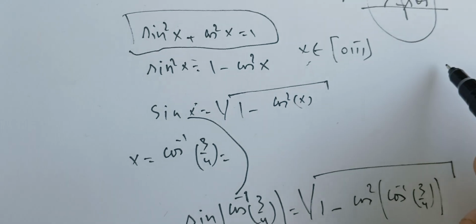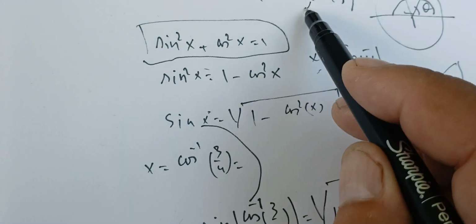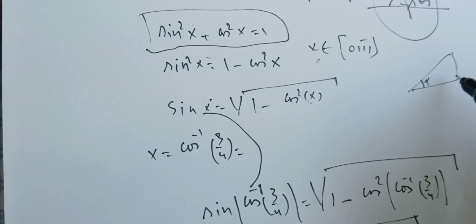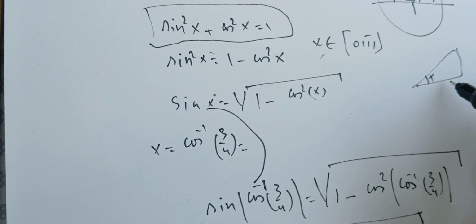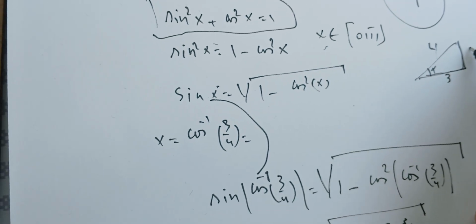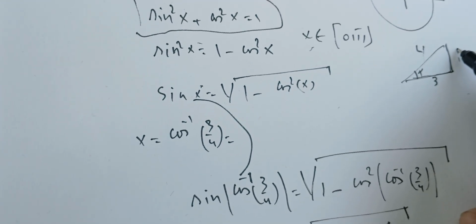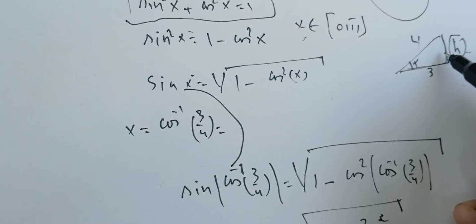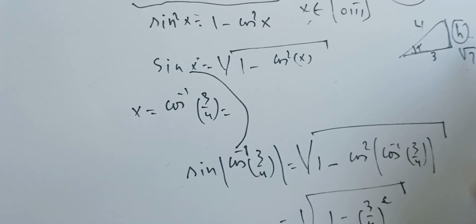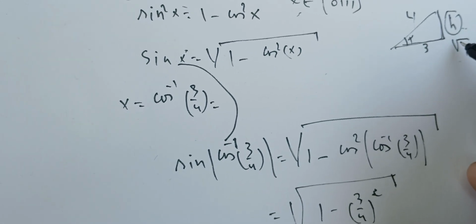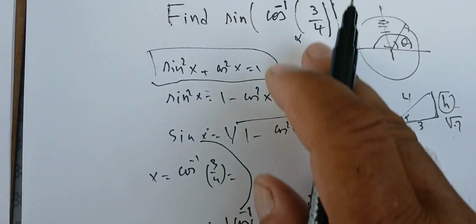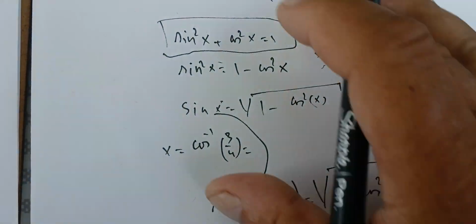There are other ways where we can call this one alpha. And we can find that the cosine of this angle is, let's say, 3 over 4. And to solve for the sine, I need to find this side here, I call it h, and I use the Pythagorean theorem to find that h is the square root of 7. And therefore to compute the sine, I just get square root of 7 over 4 from here. But this is more general, and a more detailed solution.